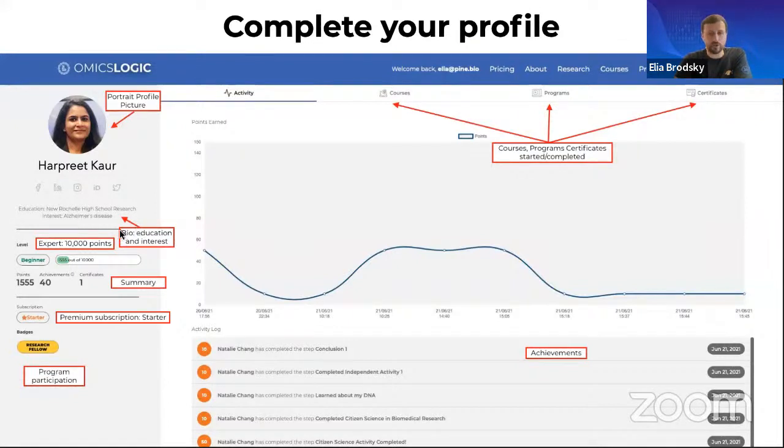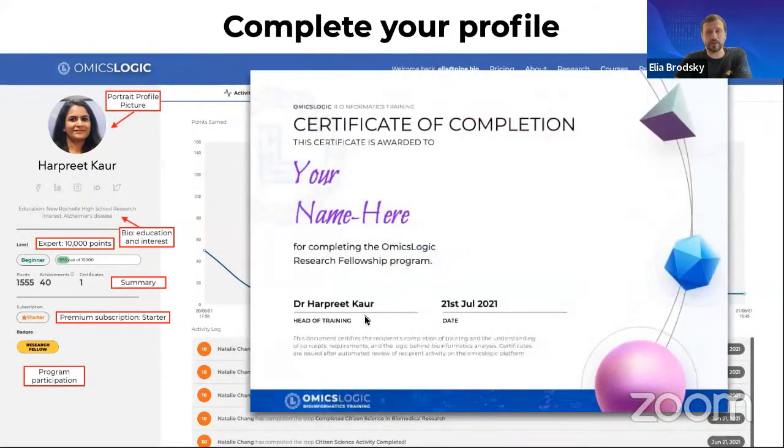After you have completed your profile, we will be using this profile to track your progress and recommend additional training that you will find on the portal. And I will go over this training today. So after completing certain requirements of the program, you will be able to receive the certificate. And that certificate will be issued based on where you came from. So either you will get a certificate from LSU, and it will be signed from someone from LSU, or from LBRN, Louisiana Biomedical Research Network, or from NEPI, the National Association of Idea Principal Investigators.